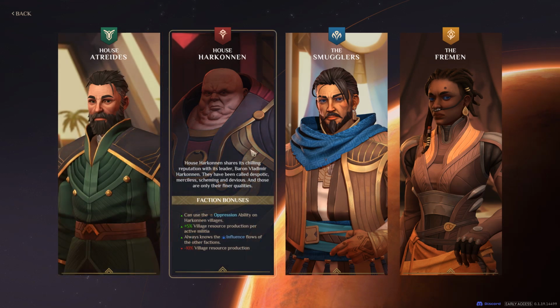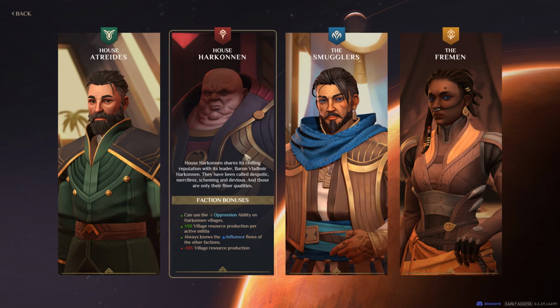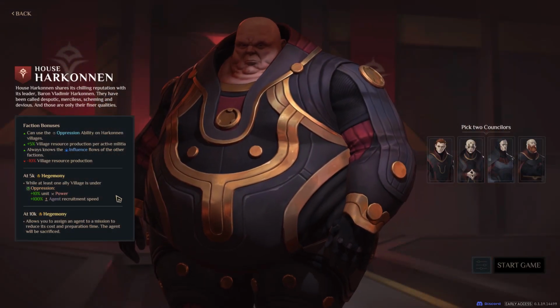So I think I'm going to switch it up now and try playing as the Harkonnen. I want to do more of a militaristic playthrough. They can use the oppression ability on Harkonnen villages, extra village resource production per active militia, but you lose 10% if you don't have any. So I'll need at least 2 militia per village to just even things out. Always knows the influence flows of the other factions. Okay, well, let's jump in and see what else we can do.